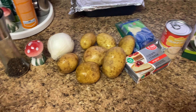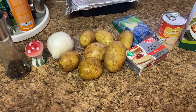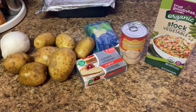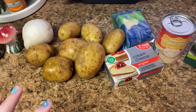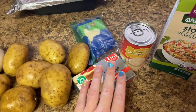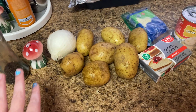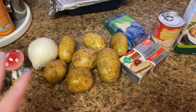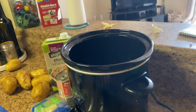Welcome to another day of cleaning out our pantry, freezer, fridge — the whole nine. We're going to be making potato soup. I'll link the recipe below. We are not going to make it as large as the recipe calls for — it calls for four pounds of potatoes, we're going to use less than that. It's going to be a thicker soup because we're going to use the same amount of liquid to use those things up, but only half of some ingredients. I'm going to use my small crock pot again because I'm not trying to put a bunch of stuff in the freezer. Crock pot is on low.